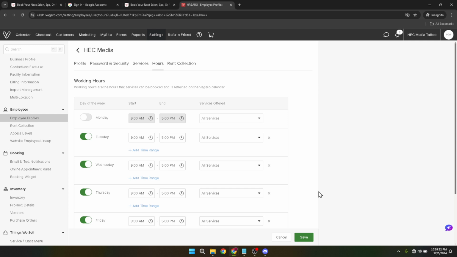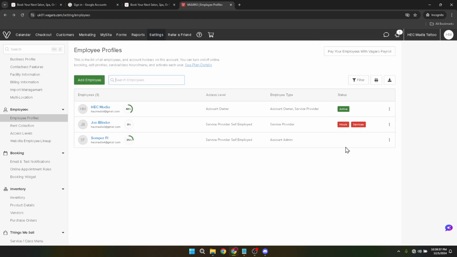And there you have it, a straightforward guide to updating business hours on Vagaro. This simple task is a significant aspect of managing your business on this platform, ensuring that your operations run smoothly and your clients are always in the know. Remember, keeping your business hours updated is not just about internal scheduling. It directly impacts your client's ability to book appointments. As such, regular checks and adjustments to these hours can significantly enhance your client's experience and satisfaction. Plus, it's a great way to manage your staff workload effectively.